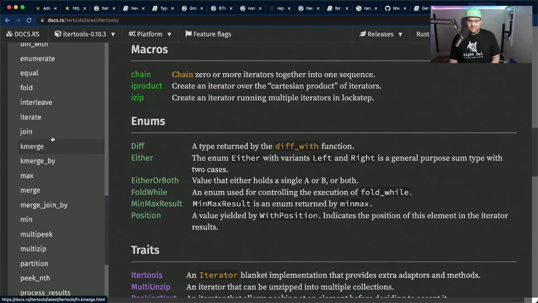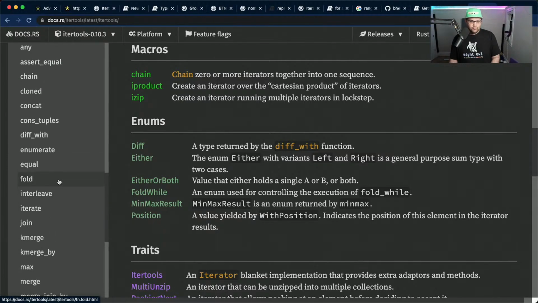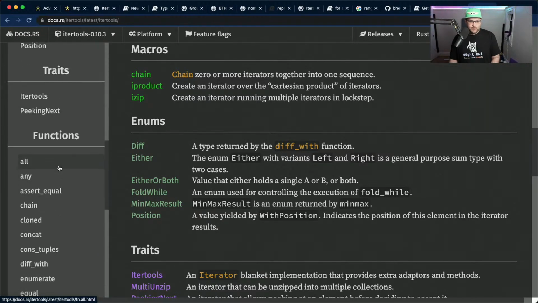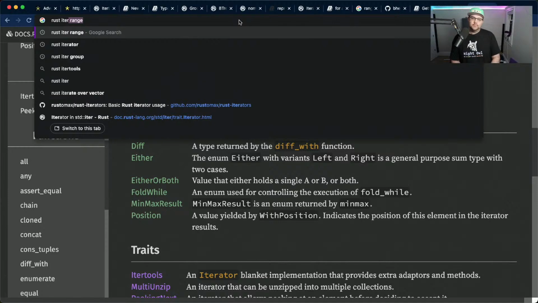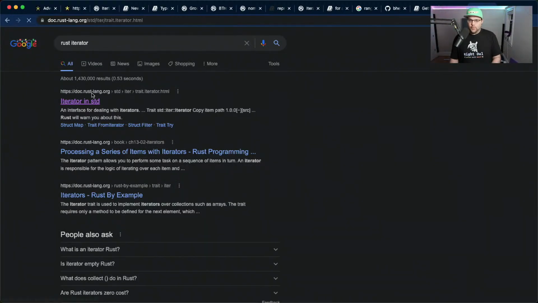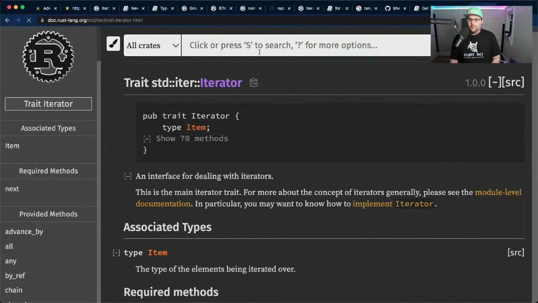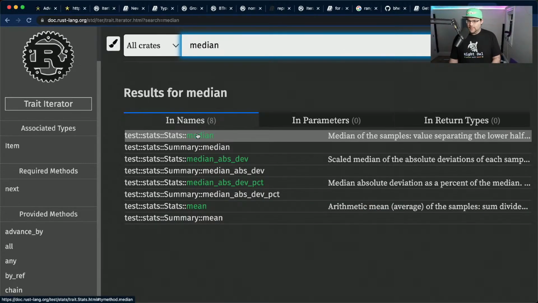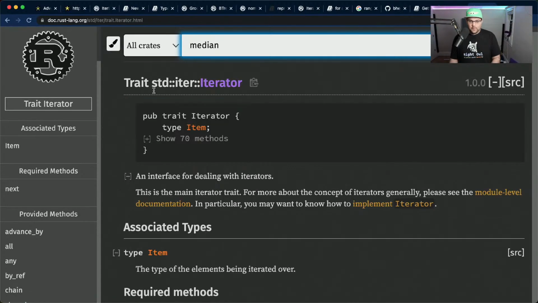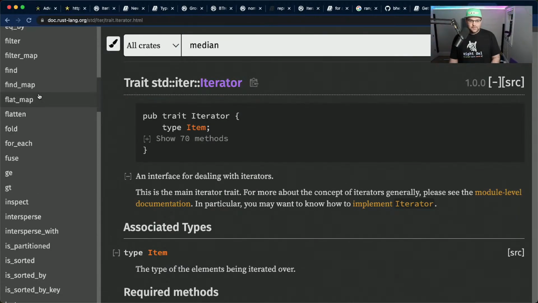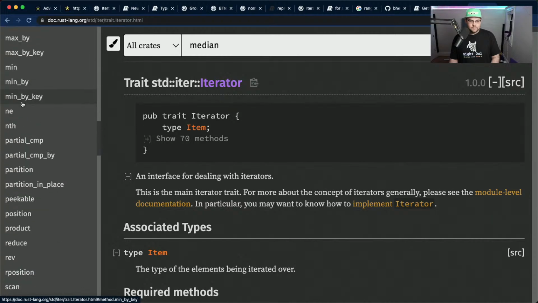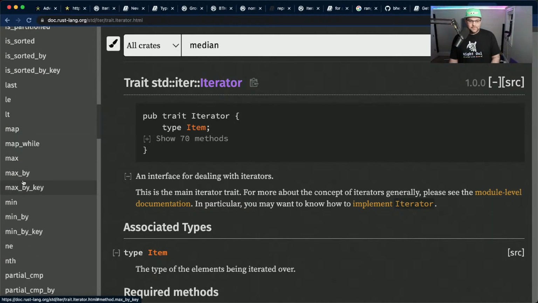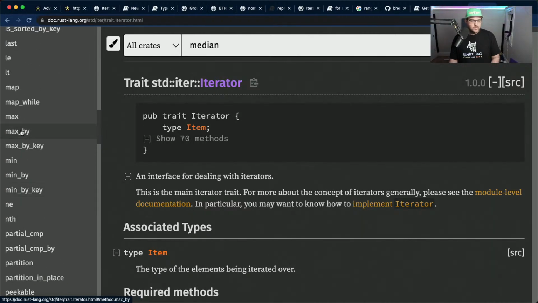We can just get the index, it's fine, but at the same time it would be cool if the iterator trait had like median on it. This is statistical stuff. That's not what we want. So it looks like it doesn't. So we have min max. No median. What is num crabs?